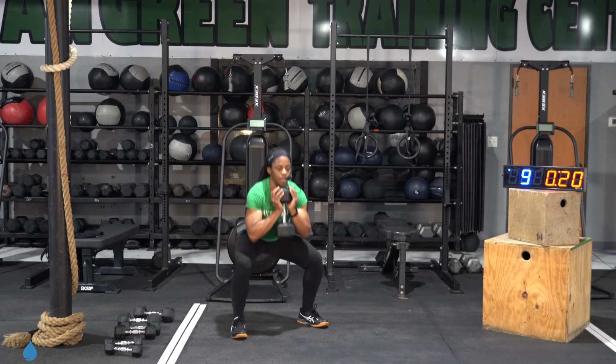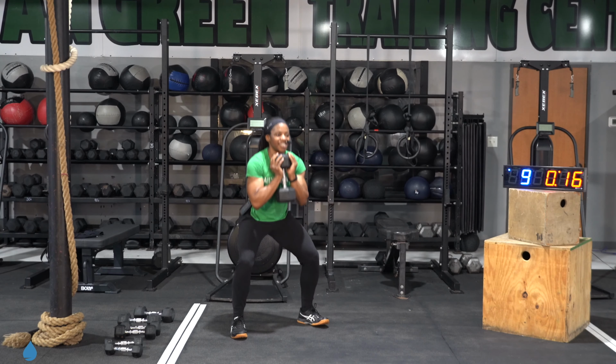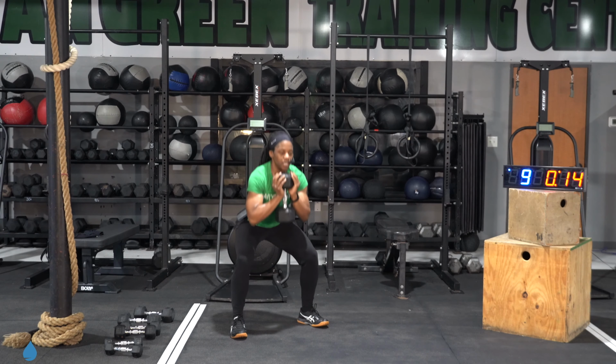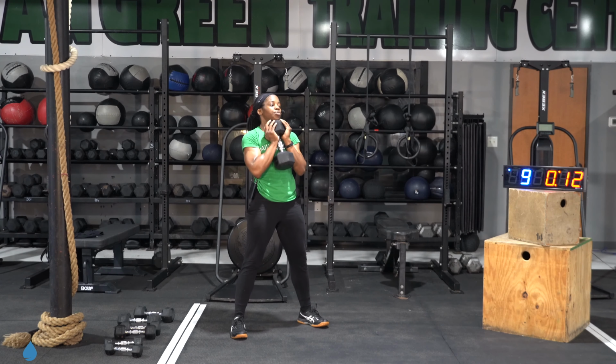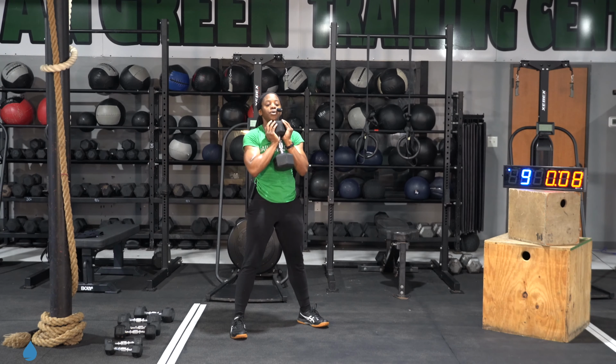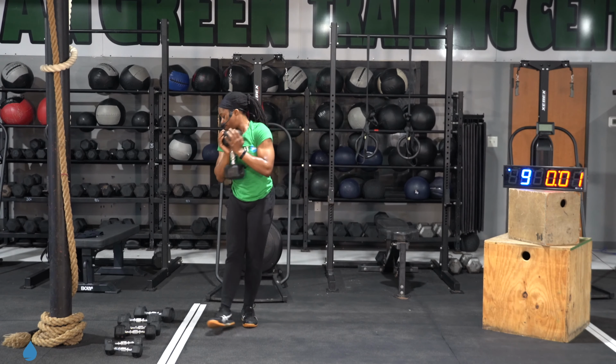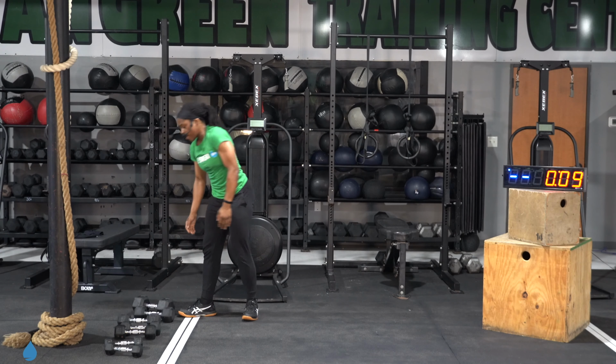Variation of a squat with a kiss of cardio. A little bit more. Come on. Work. Back to our shoulder.